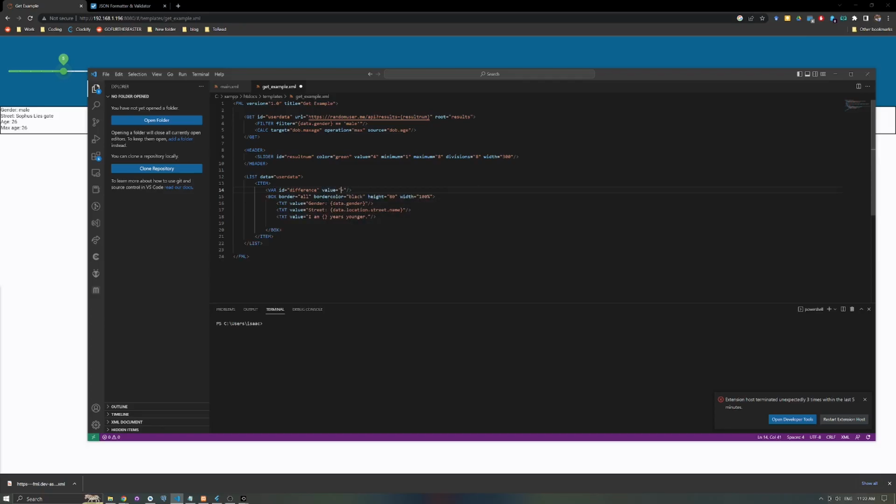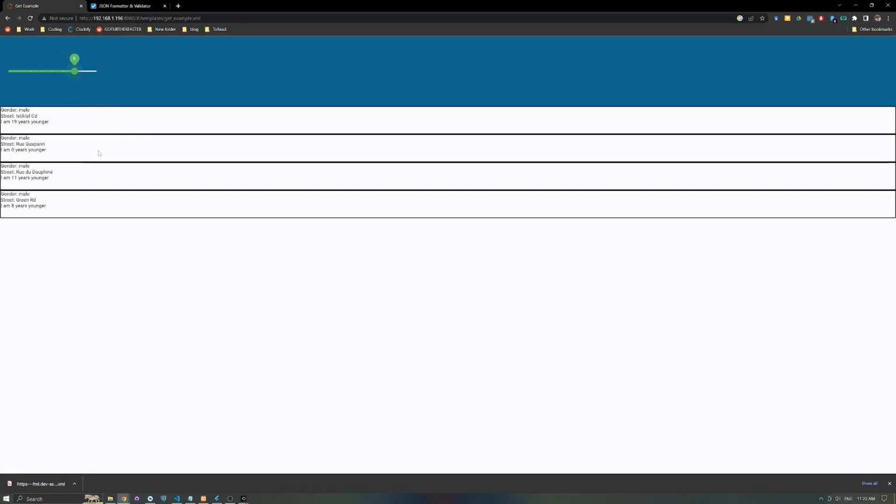We give it an ID of difference and a value of equals, which signifies we're about to perform an evaluation. Data.dob.maxAge minus data.dob.age. We pass the binding into the text, and as you can see, we are able to display the difference within the list item.